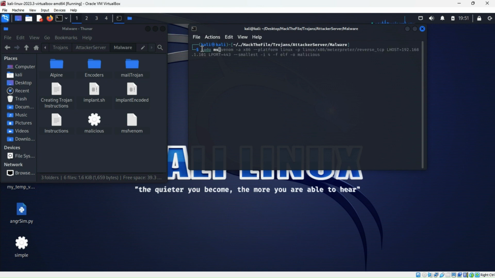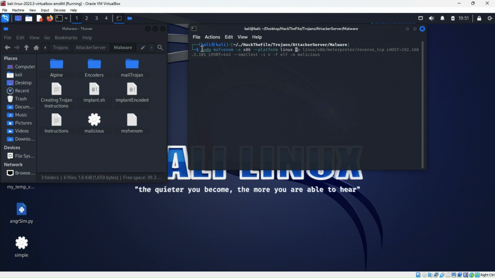Sudo msfvenom, -a for the architecture, x86, then the platform, Linux.